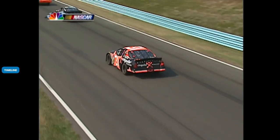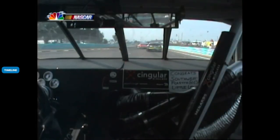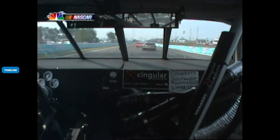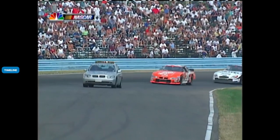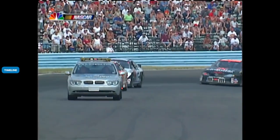All right. Now, Richard Childress was talking to NASCAR a little bit about where these restarts are happening. Are you happy that they've got everyone convinced about where to start this race when it starts again? Yeah, it's just a matter of when you're in the front, you want to get the best jump you can on everybody else. So we can't blame Tony for that. And as long as we know what's going to happen, we'll be good with it. And you're probably just happy that your car started, right? Yeah, we're real good about that. The car's been running good all day, and hopefully these closing laps are going to be a good thing for us here. All right, well, they're always fun to watch. We're standing by. Well, it's going to be fun to watch.